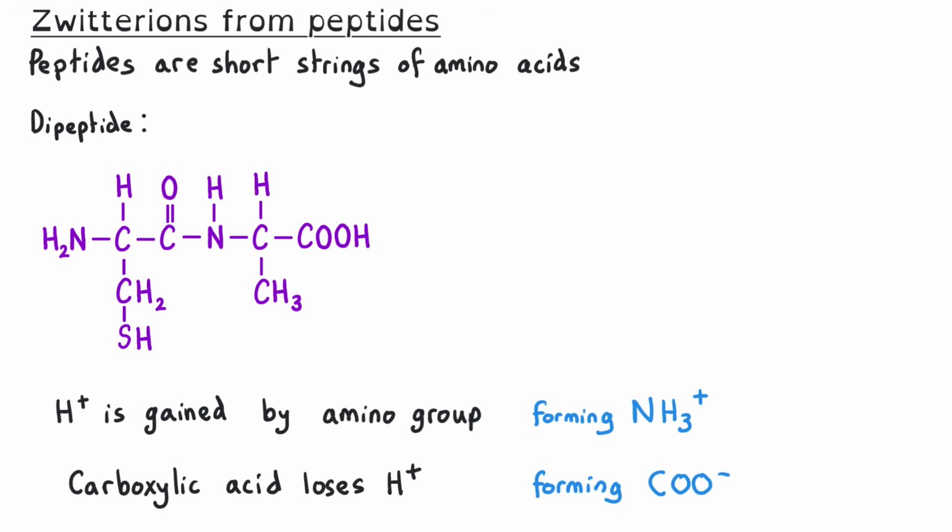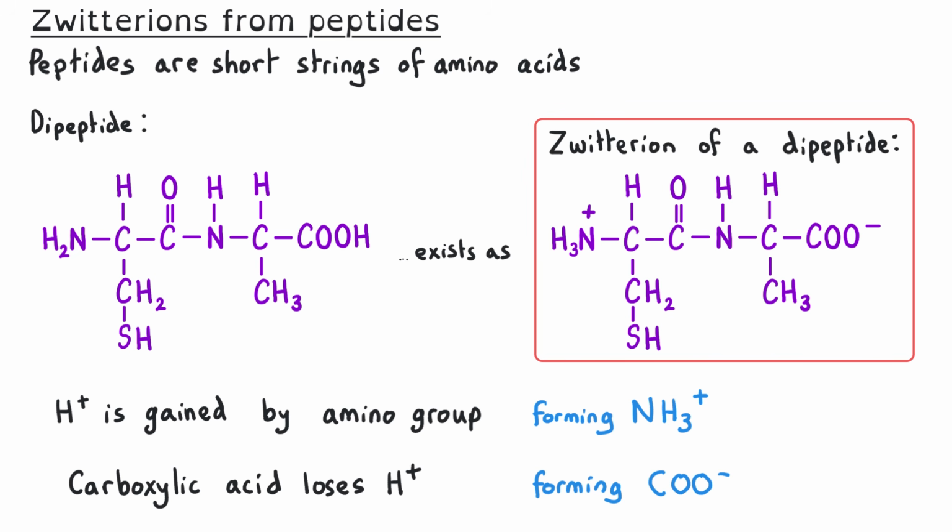At a certain pH, the peptide exists mainly as a Zwitterion, with both a positively charged NH3 plus group and a negatively charged COO minus group, but no overall charge. This balance of charge helps stabilize the molecule and affects how peptides and proteins behave in solution, including how they fold, interact, and respond to an electric field.